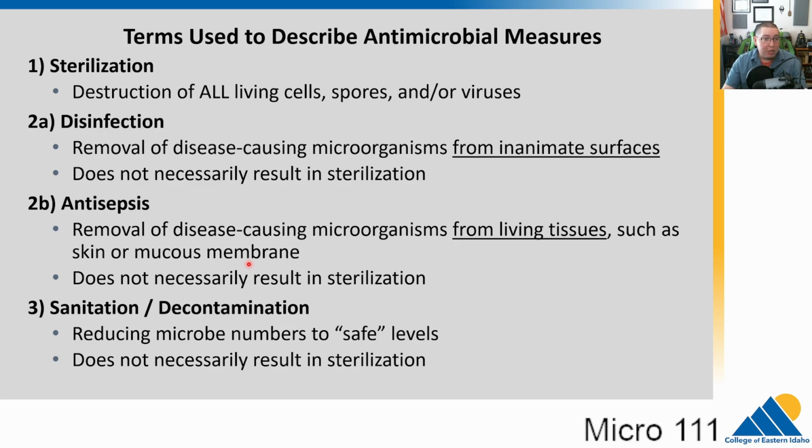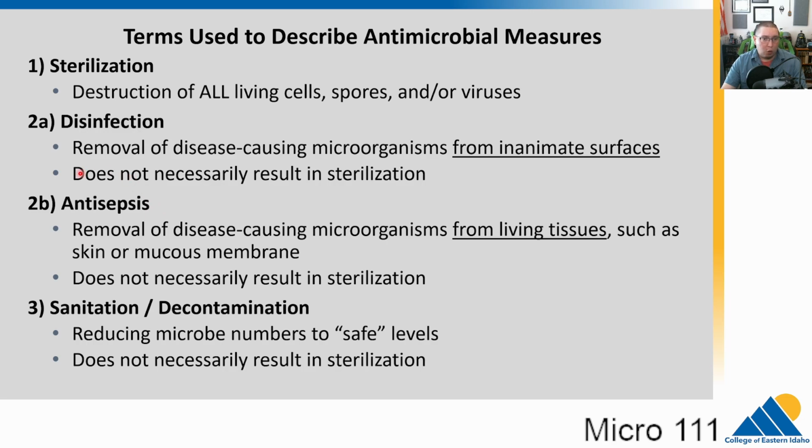We don't always need the highest level of cleaning, which is sterilization. So sterilization is the destruction of all living cells, all viable cells, spores, and viruses from an object or a surface. That is difficult to achieve. We will talk about some ways that you can do it in this chapter, but it is not always feasible. We also have kind of the related terms disinfection and antisepsis.